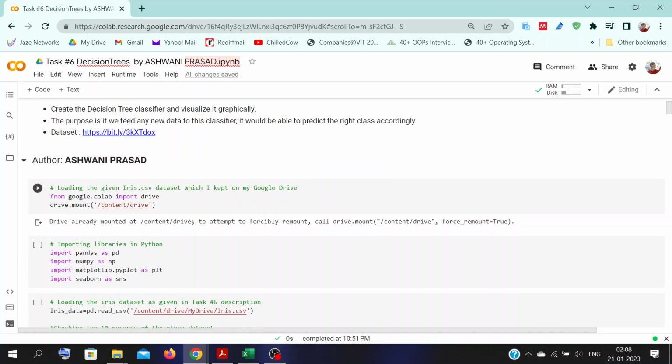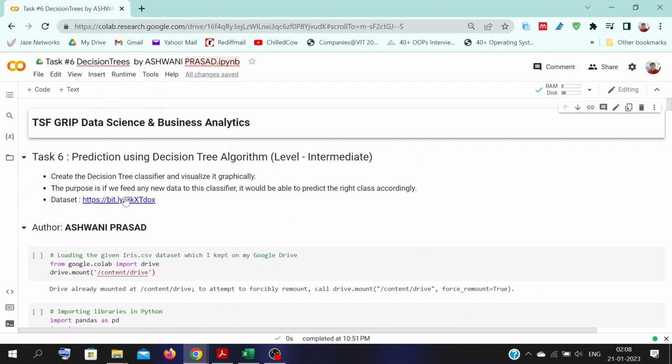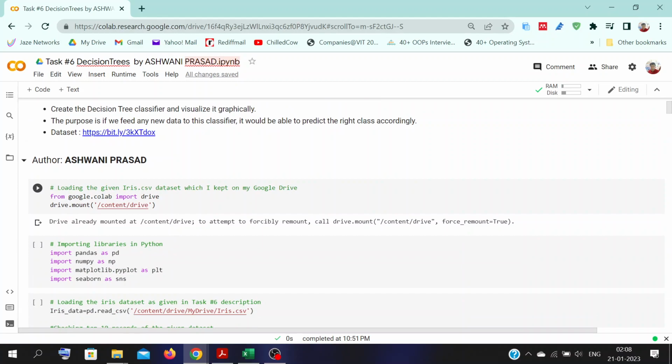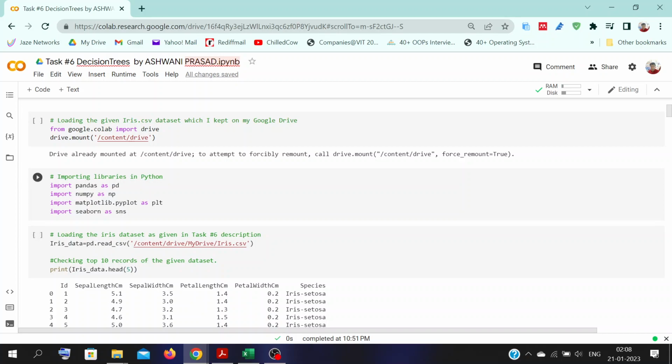The first thing is I'm loading the dataset which has been provided to me by this link, as you can see here. I have already transferred my dataset file to the Google Drive, and I mounted the drive here using these commands. Then after loading the file from the drive, I have imported the Python libraries.